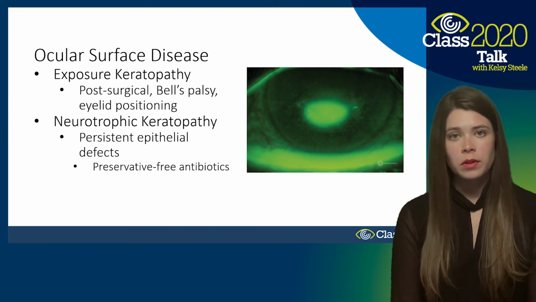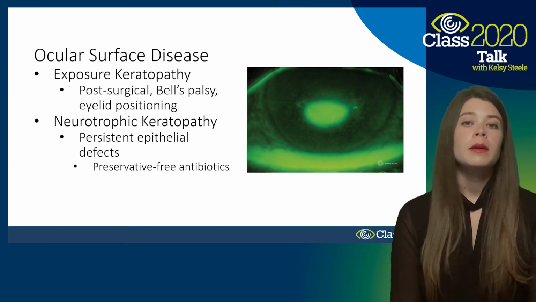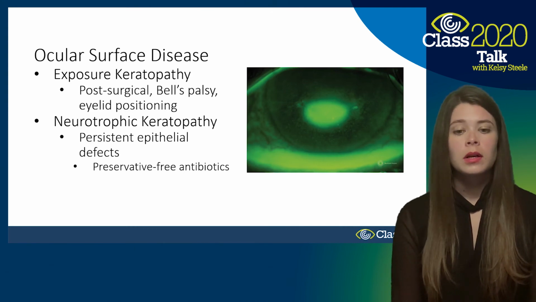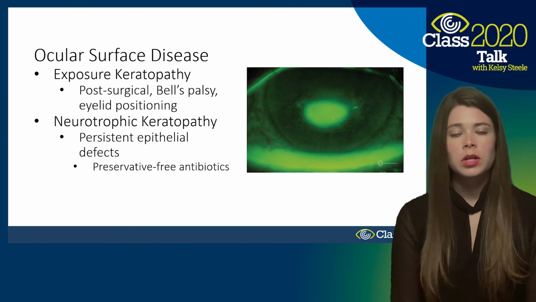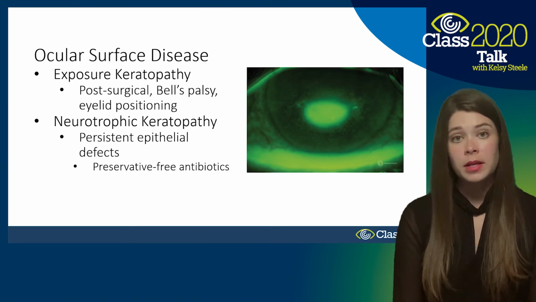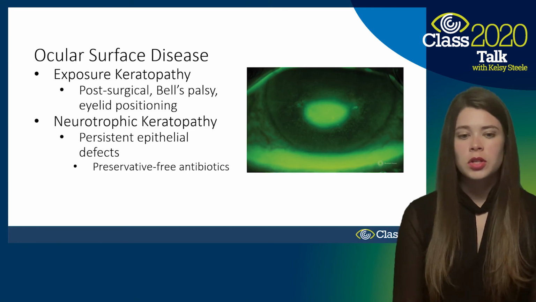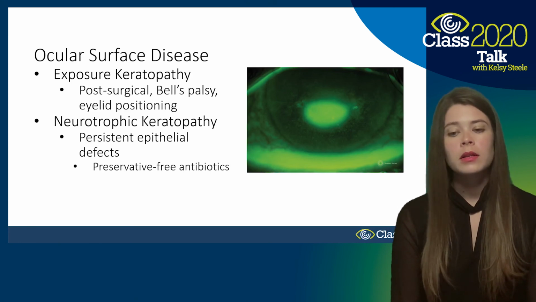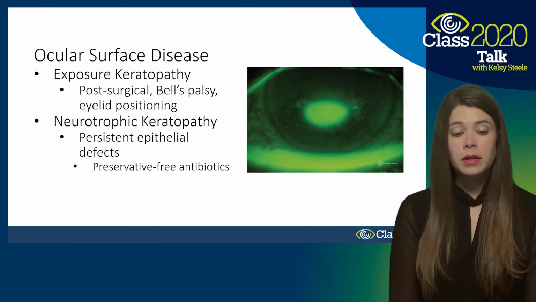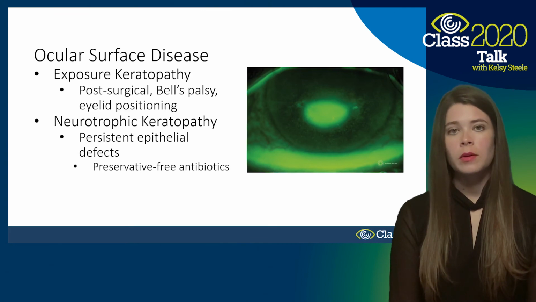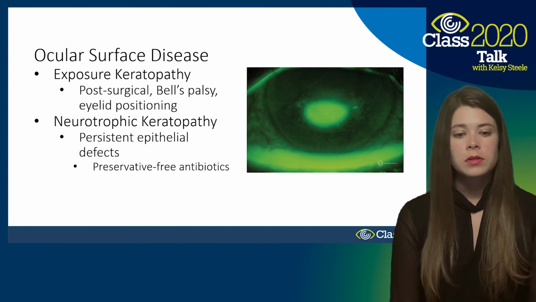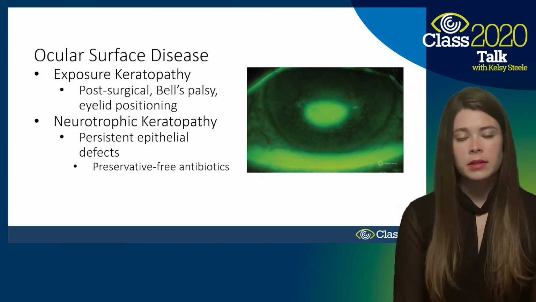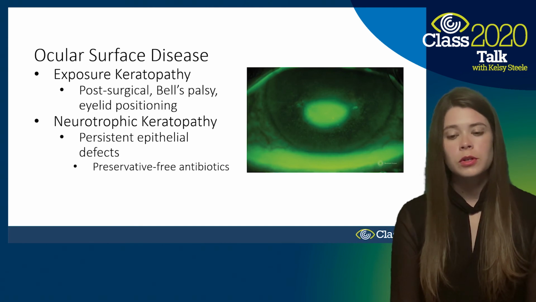Additionally, you might have a patient with exposure keratopathy. They may be post-stroke, post-surgical, maybe they have Bell's palsy, or just something atypical about their eyelid positioning, which causes their front surface to be open to the environment, and then they get staining and irritation and keratopathy over time. Those patients can do well with a scleral lens as well. Another thing would be for neurotrophic keratopathy. So a patient that has a non-healing but non-infectious corneal ulcer, also we call this a persistent epithelial defect, those patients can do well with sclerals too.